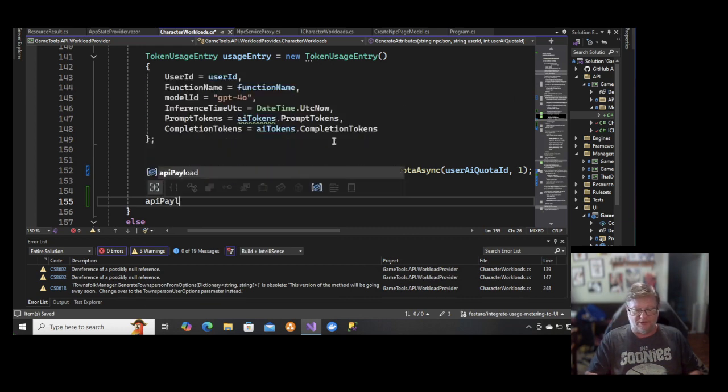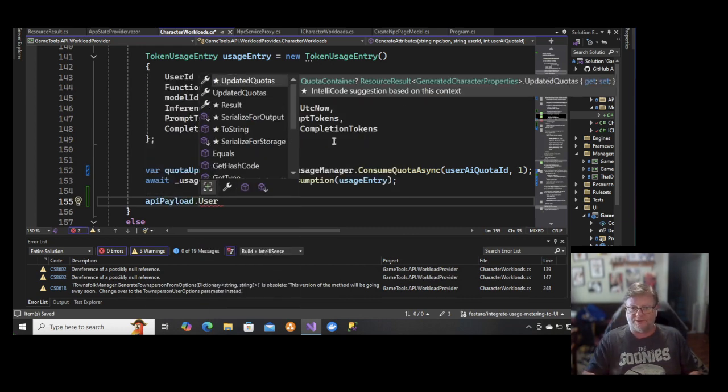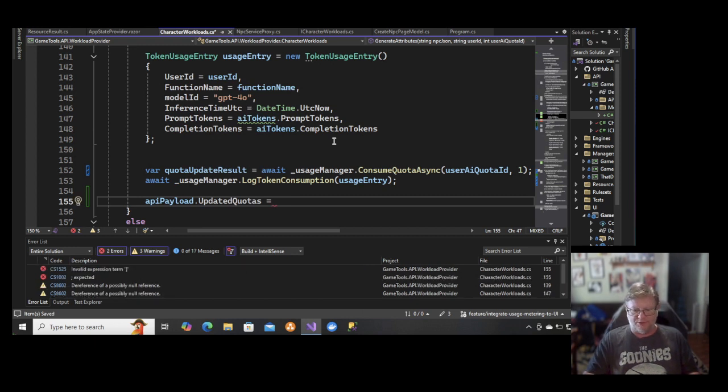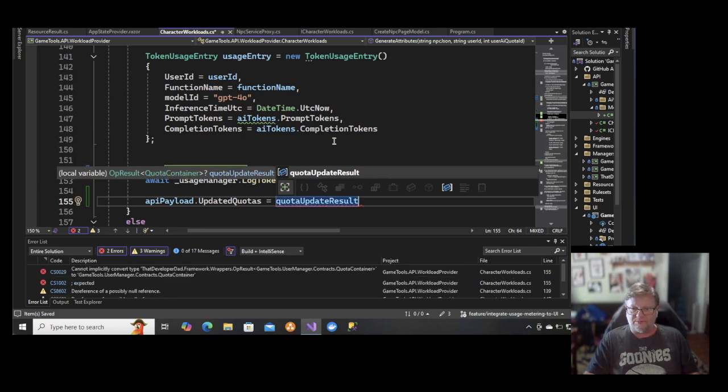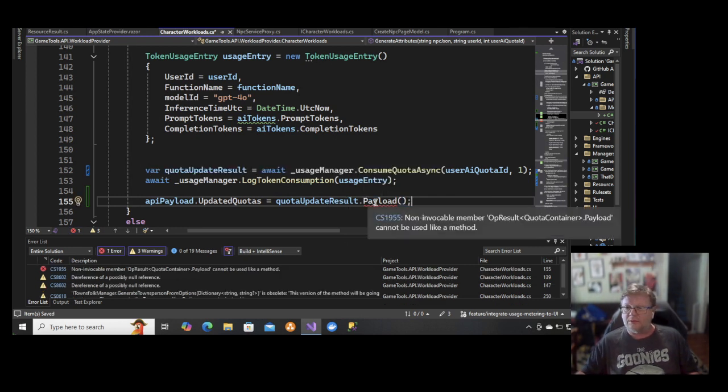And I say API payload dot user updated quotas equals quota update result dot payload. Oh duh, there's not a method.